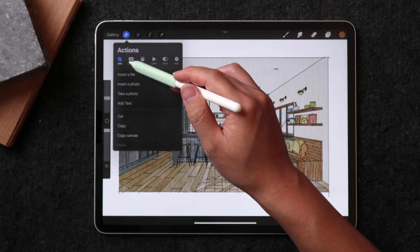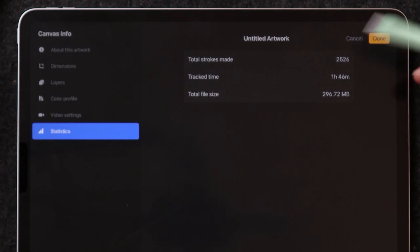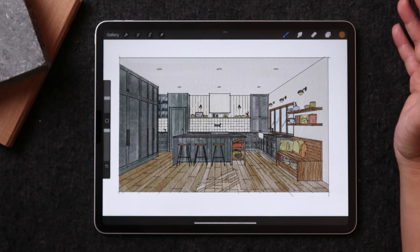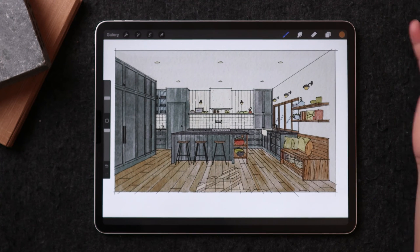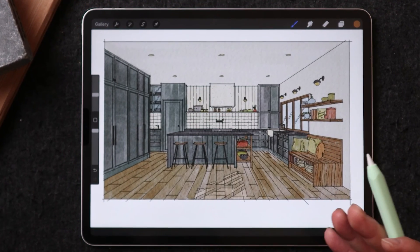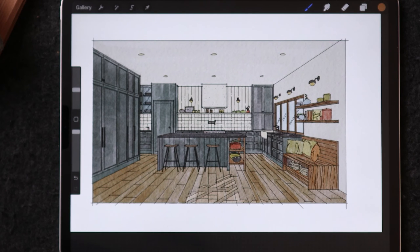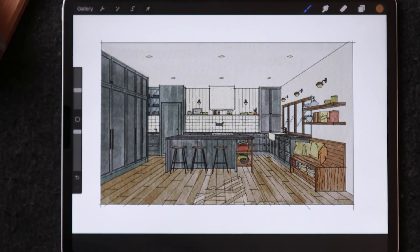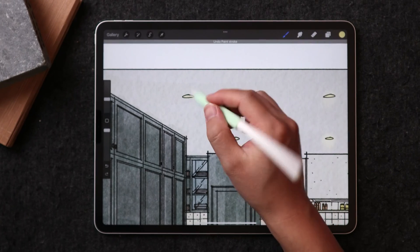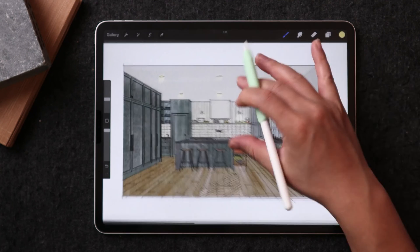From beginning to end we've spent approximately one hour and 46 minutes — that's the total time including the drawing part, but the coloring part was just a little bit under an hour. You can see how effective this can be when you spend an hour giving the black-and-white line weight a lot more depth and the client is going to react a lot better than to the black-and-white monochromatic version. This is meant to be done quickly — if you don't like certain things you can definitely take them out, redraw, or re-edit. There's a lot here that even I am experimenting with for the first time, so nothing is set in stone.